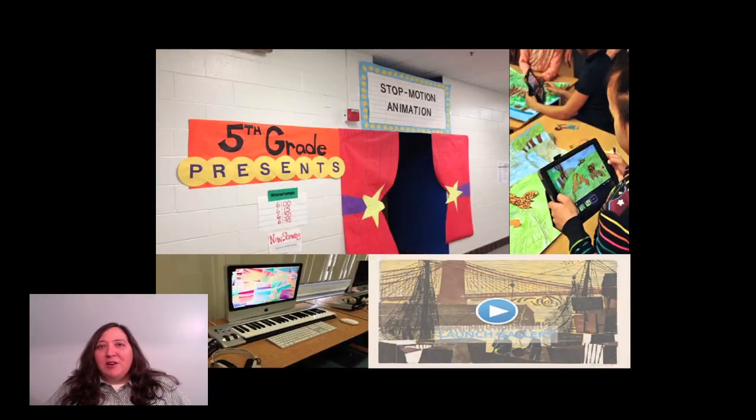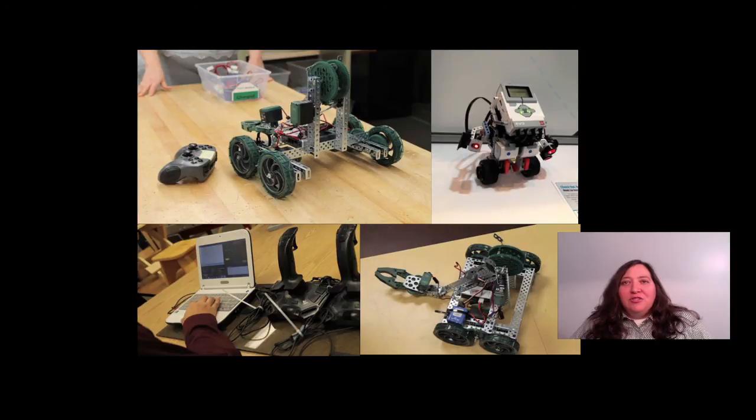The multimedia and creation apps on iPads are allowing students to create, produce, and share multimedia productions and to learn the journalism and filmmaking skills necessary to produce documentary films about how the local Green Line Light Rail project impacted the business community along University Avenue. Students are posting these creative works online for their classmates, family, and the world to see and enjoy, paralleling all the tasks of their real-world counterparts of authors, composers, news reporters, and filmmakers. Students are also able to collaboratively engage in complex engineering and computer programming tasks that help to build an interest in careers in math, science, and the engineering fields.